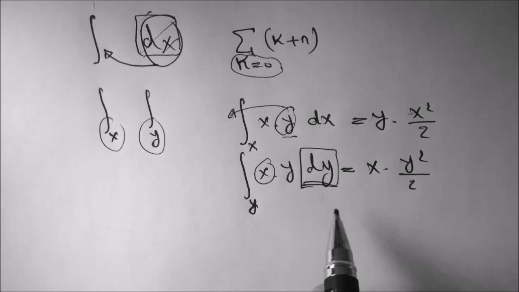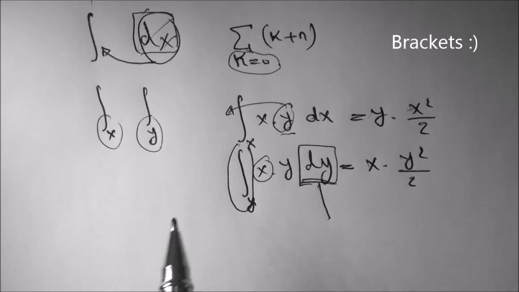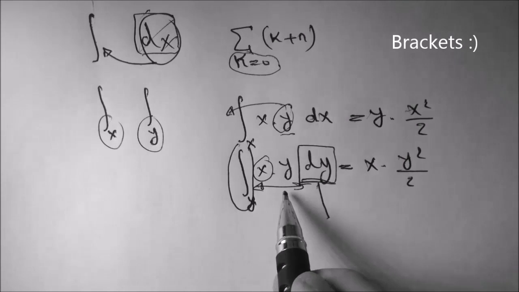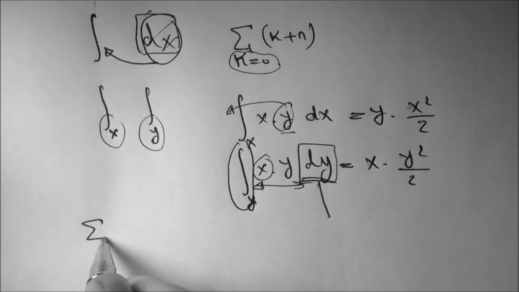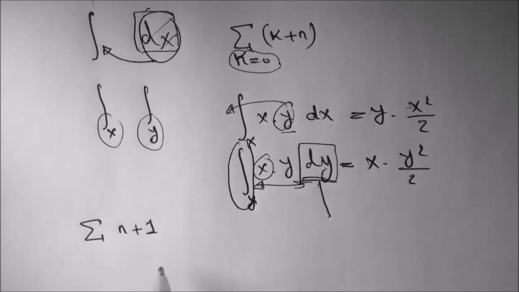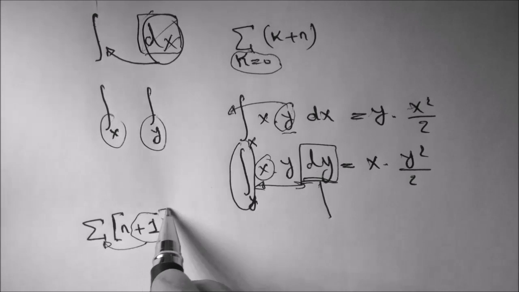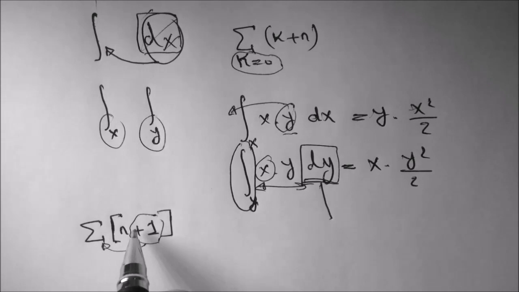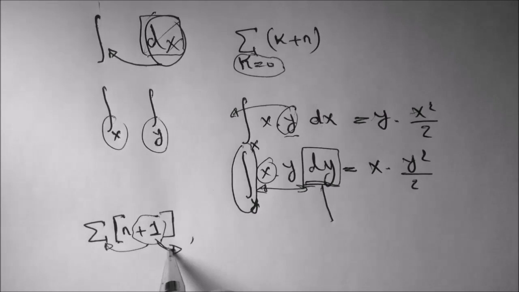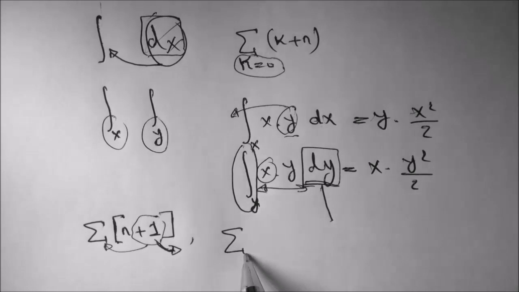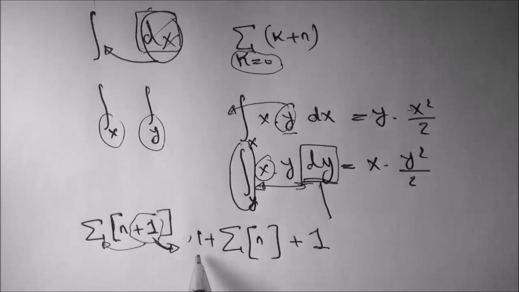The other thing is, people are using this thing and this thing as brackets to enclose the terms that are under the effect of this operation. For example, if you write summation n plus 1, how do you find out if this plus 1 term is under the effect of this summation or not? You write n plus 1 between two brackets to know that they are both under the summation effect. And if you're willing to extract it outside the summation effect, you write summation of n, okay, you write plus 1 outside these brackets, or you write it right here, plus 1.